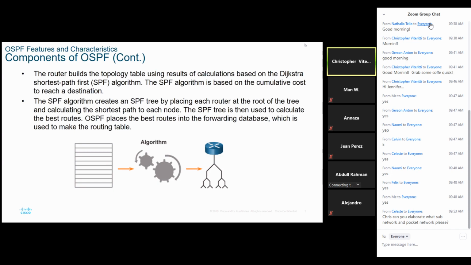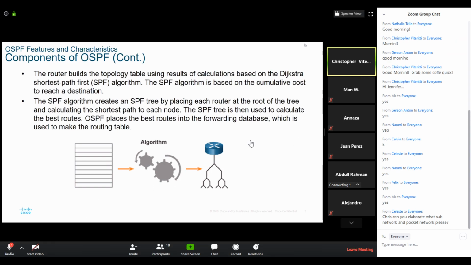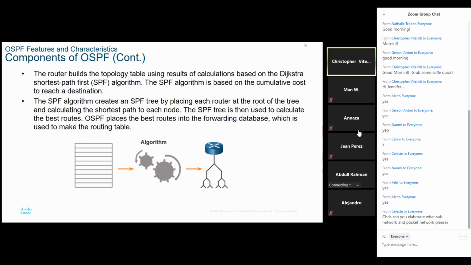The SPF algorithm creates a shortest path first tree by placing each router at the root of the tree and calculating the shortest path to each node. Now, a node can be a router or a host. Network in this case is what we're looking at, because OSPF calculates the lowest cost path to reach each network. And then OSPF places the best routes into the forwarding database, which is used to make the routing table.